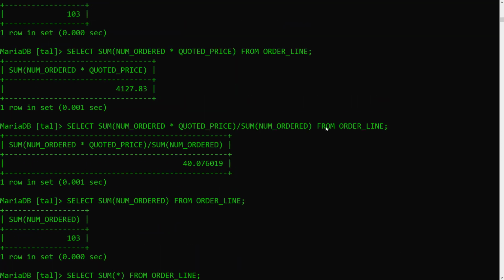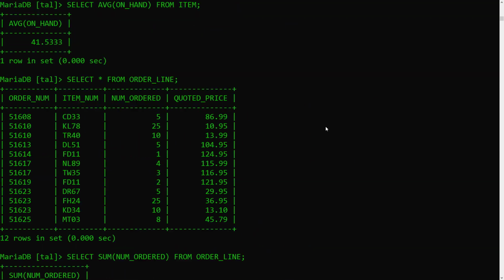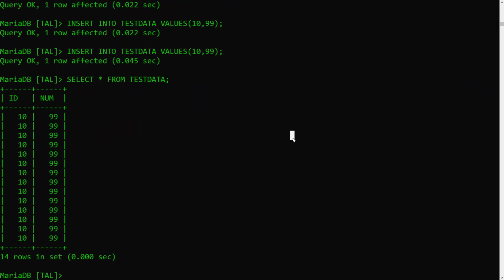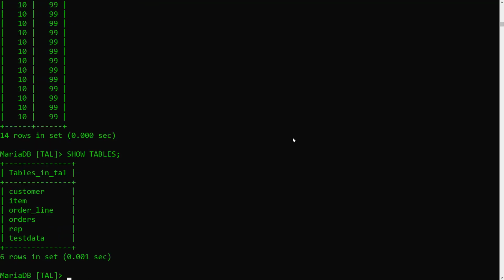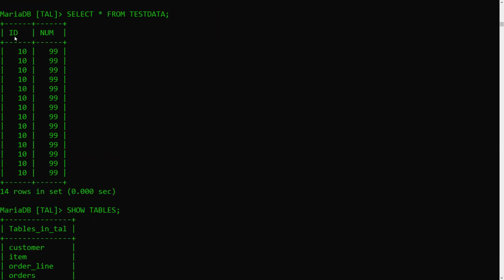Now, as for your point of doing it where the table is nothing but numbers, we now have a table that's only holding numbers, so we can go back and test the idea. I could just give you the answer, right? I could just tell you what the answer is going to be. But I want you guys to do this kind of stuff, right? Test stuff out and figure it out. So you can watch how I'm going to do it. So we're going to do select sum, and this table here is called fake data, or test data. And these are the values in it. The ID is an integer, and it's just got 10 a bunch of times, and num 99.